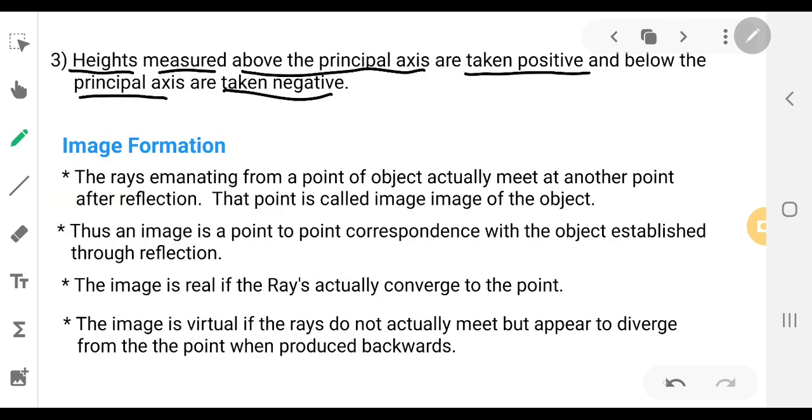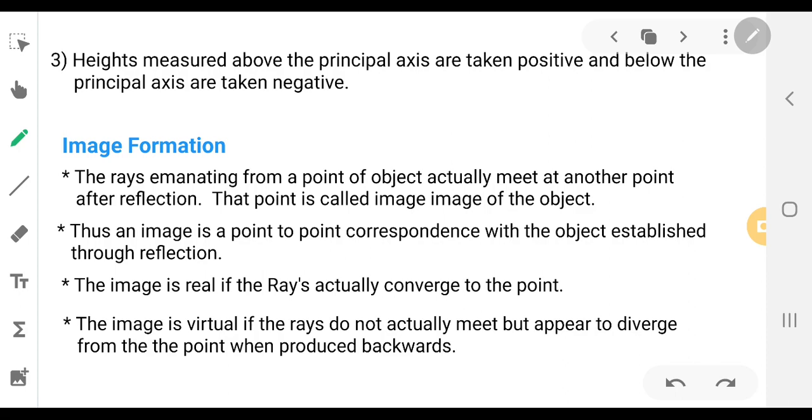Now we'll see what is image formation. Till now we discussed image distance, whether the image is formed behind the mirror or in front of the mirror. Now we'll see what that image is, and how the formation of the image takes place. Now you all know what an image is, a common experience. If you stand in front of the mirror, you are going to get your image. But the image size is going to differ depending upon your distance from the mirror.